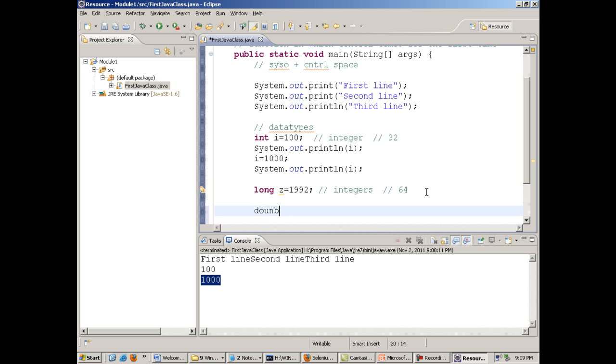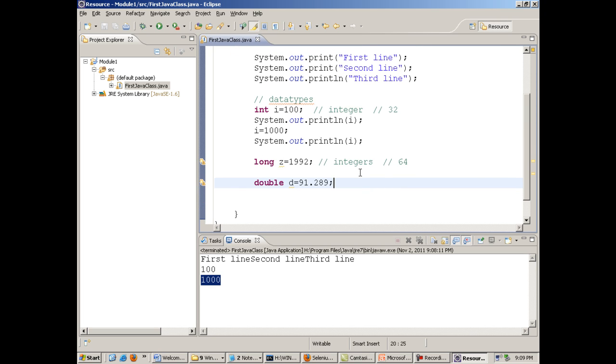You write double d equals some decimal number. Double can be used to store integers and decimals both. I can also write double d equals 91. So int, long and double are three data types we have just seen.